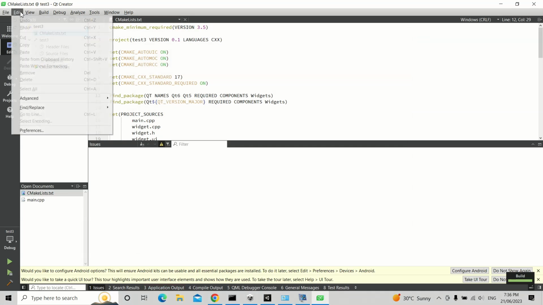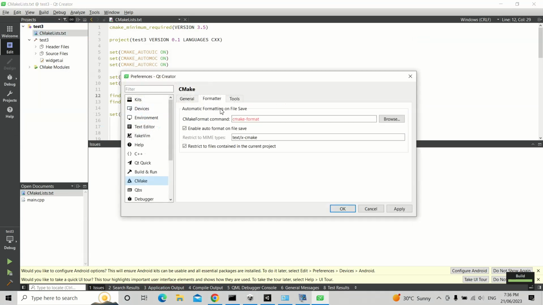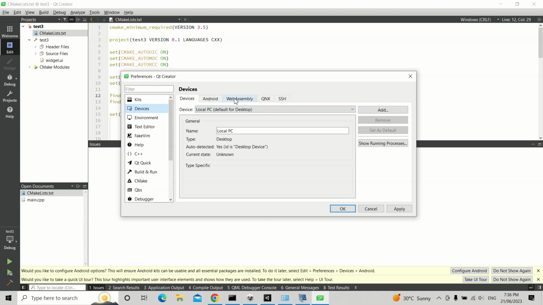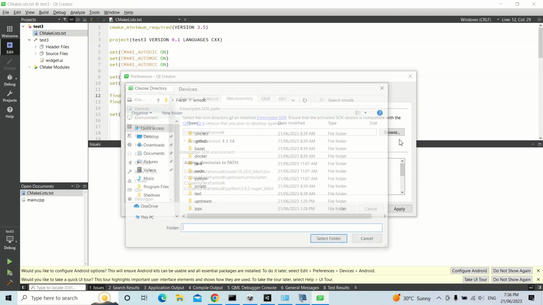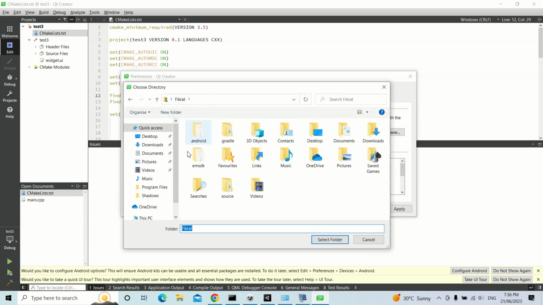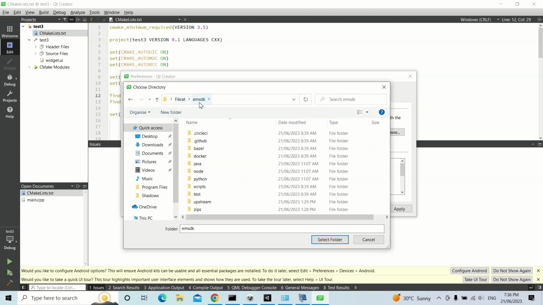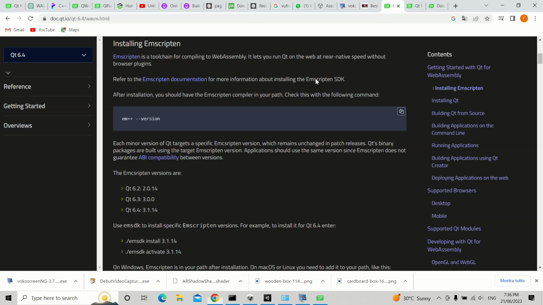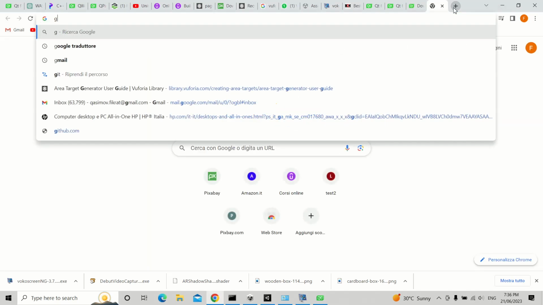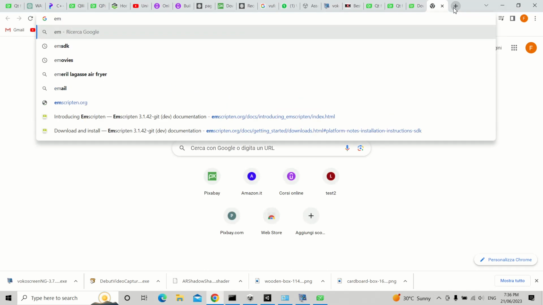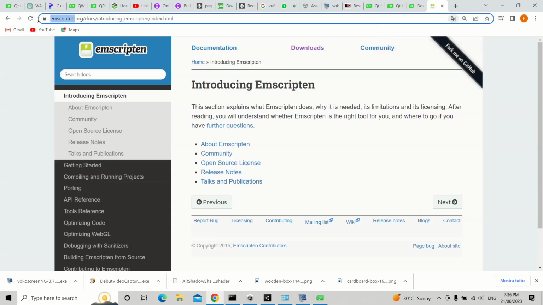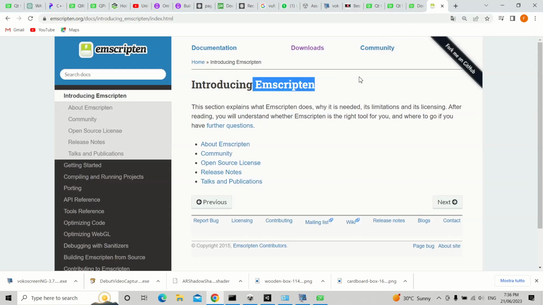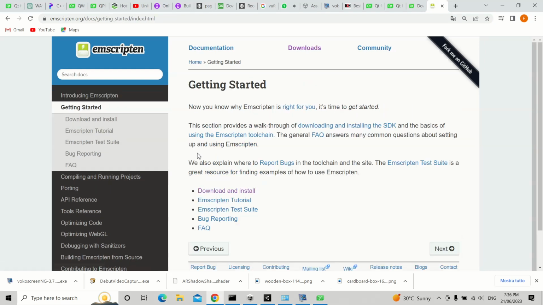After that, go to edit and preferences. Come here, devices, WebAssembly. Here I already set it up, so you have to go here, browser, where you have installed emsdk. emsdk you have to git clone. I forgot to tell you: in order to install emsdk, you have to go to the Emscripten install page, open it, and click get started.